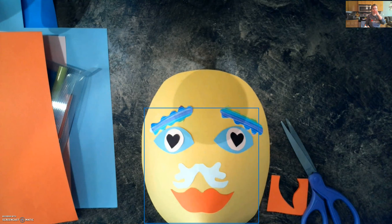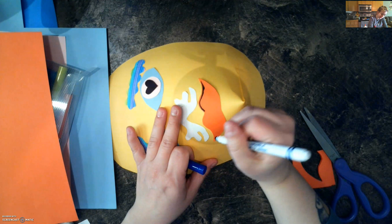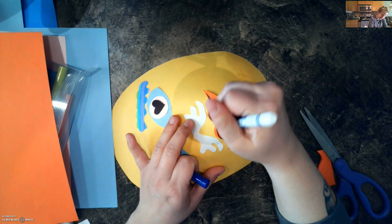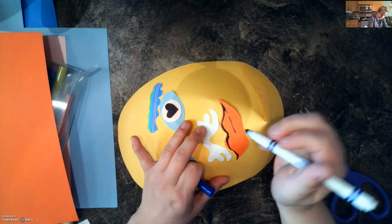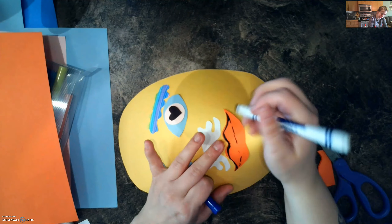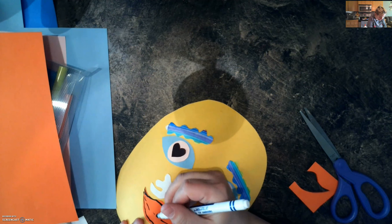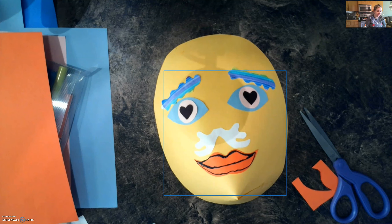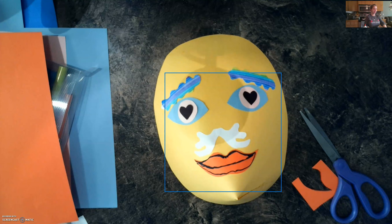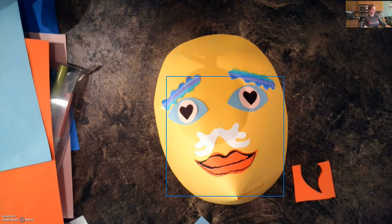I think I'm going to try to do some feathers and flowers, just because that's what I'm in the mood for. I'm also going to go back with my marker and add in some outline to the lips — it doesn't have to be perfect, especially since I've already glued it down. You can always use your markers to add on some details as well if you want to. I'm going to work on these lips and then start adding in some feathers and flowers going all the way around. I am going to show you a really cool way you can make a feather with some really fun textures and also how you can make some 3D flowers.